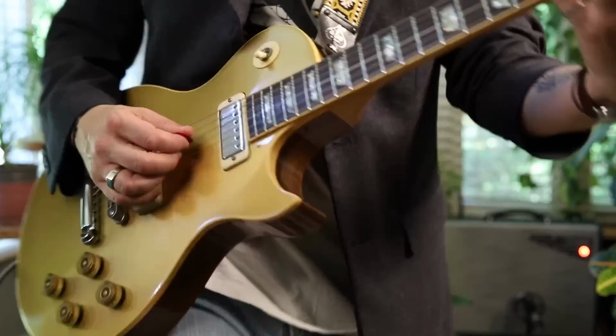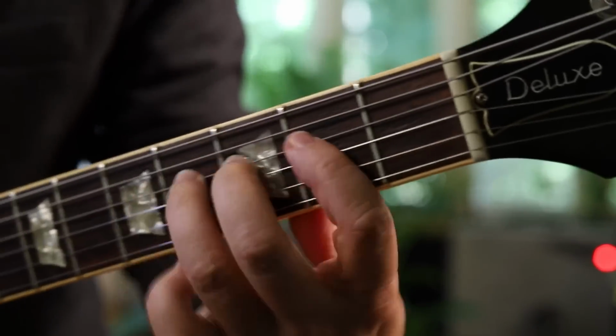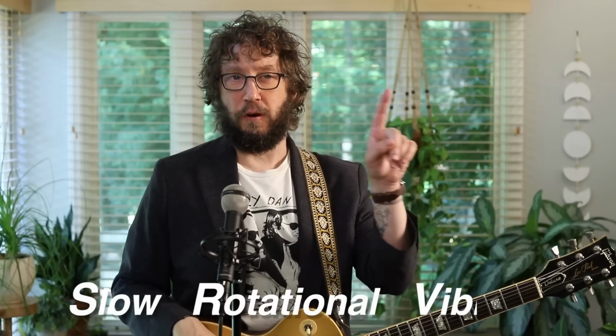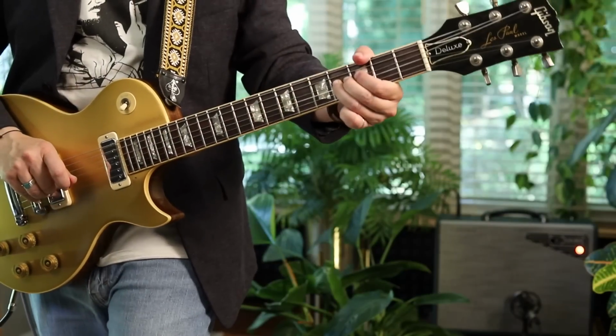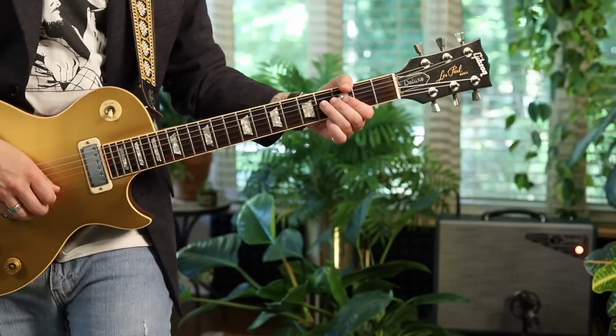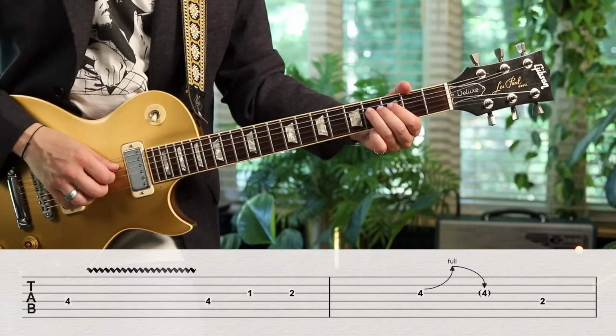It is not this or this. None of those things are wrong, but you can hear there's a difference in sound. And so if you have a habit of doing vibrato maybe a little too fast, a little too wild, you can't just tell your brain once and it's going to just fix it for you. Every time you do vibrato, you got to be like, yeah, let me do the slow rotational vibrato. That's what I always call it, SRV vibrato. And I tend to try and wait a couple of milliseconds before I start it.